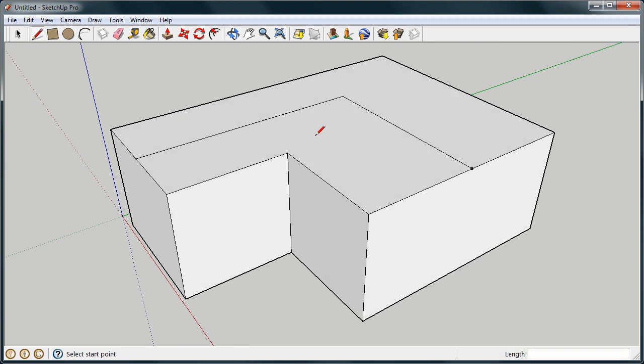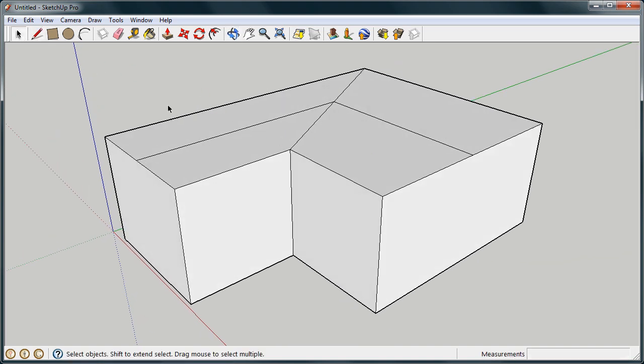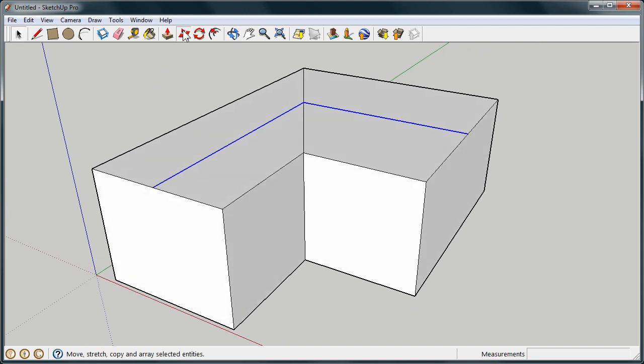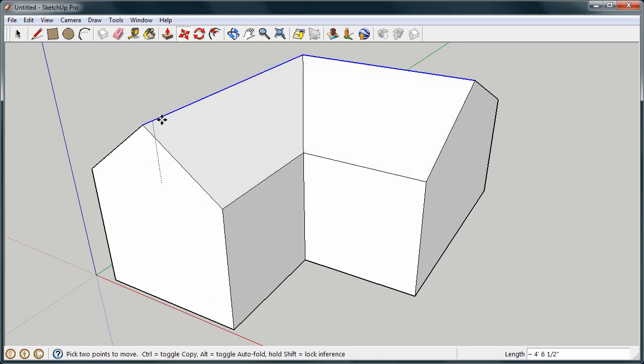Now that we have both ridges in place, simply draw the lines where the roof will fold when we move the ridge lines. Use the select arrow and click on one of the ridges, then hold the Shift key and watch the icon. There is now a plus minus that indicates you can add to or subtract from your current selection. This allows you to select other entities and deselect them as well while holding Shift. Add the other ridgeline to your selection, making sure only these two edges are selected. Now you can use the Move tool to pull up the roof. When you are happy with your roof, use the Select tool and click away from your model to deselect the ridgelines.